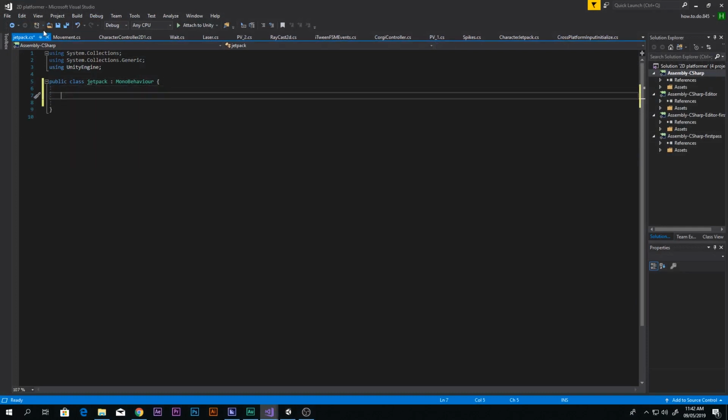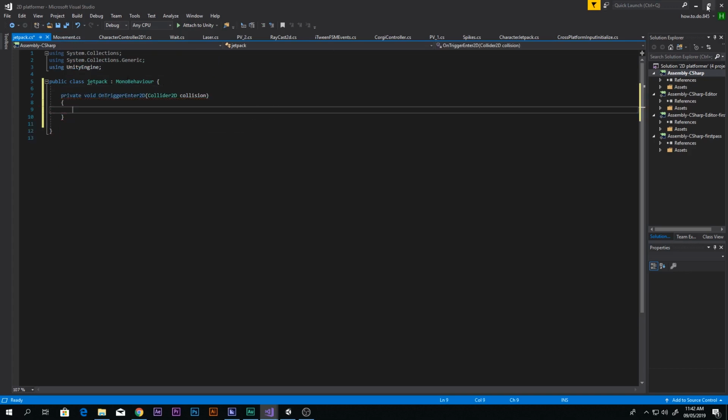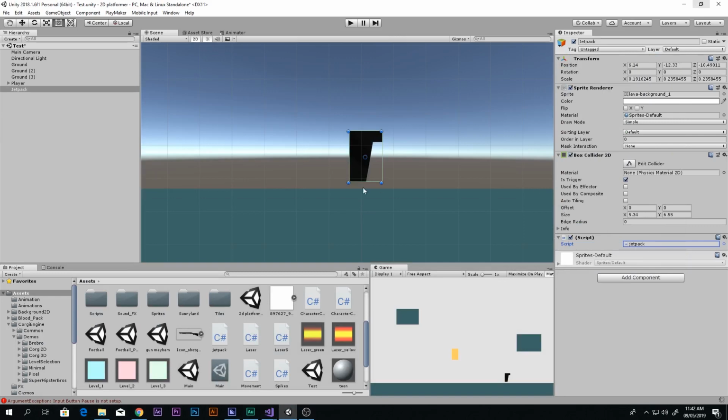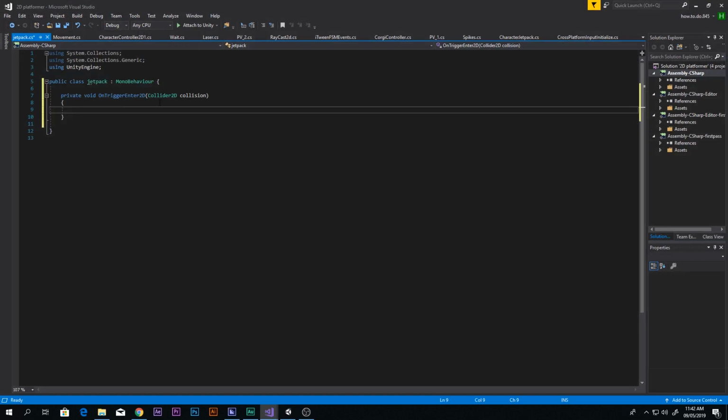And first thing what we need to do is we need to say OnTriggerEnter2D. Alright, so it means, as you can see, this box collider is a trigger, and whenever something enters this trigger, this function will be called, this one. Alright, and the collider that collides with the trigger is called collision. I'm gonna call it test. So there we go, and we're gonna test whether or not this is that. So I'm gonna say if test, which means the one that has collided with us, test.tag equals player. So player, and player is a tag.